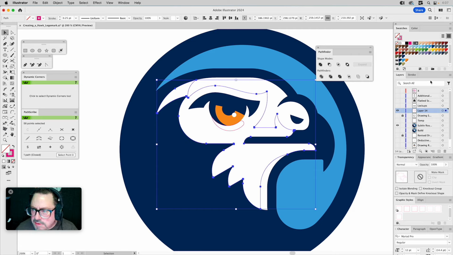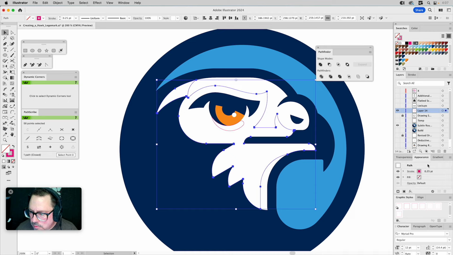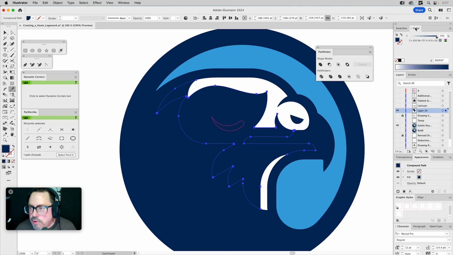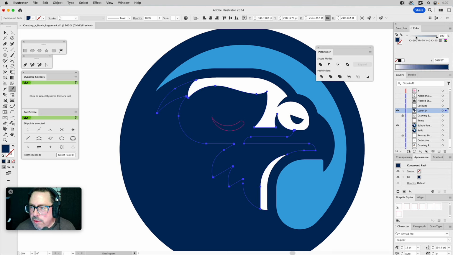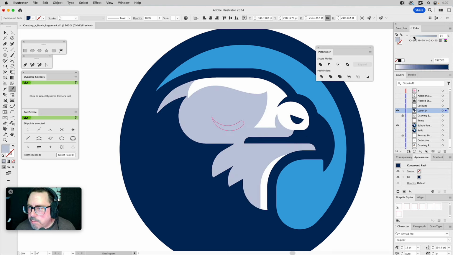This is going to default to a group. Like, oh, no, it isn't. That's right, because we don't have a compound, so that's fine. Like that. What I'm going to do here is going to seem a little different. I'm going to color it blue, but because we're using global colors, and global colors are denoted by the white triangle in the bottom right-hand corner, we can go to the color palette, and I'm going to set this to a tint of the blue, like that. Maybe even 15. Like that.